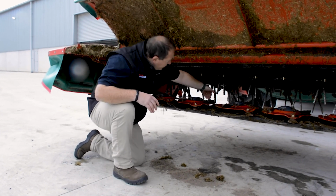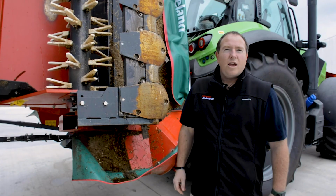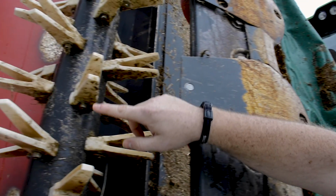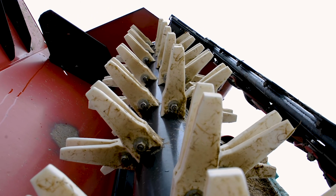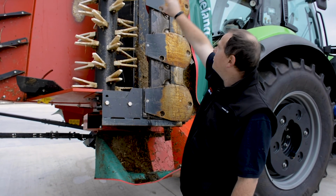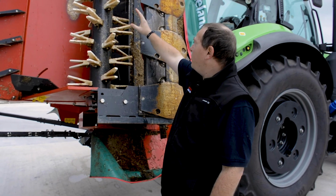While I'm in here, you'll see this particular one runs conditioner tines. Make sure that they're all nice and loose and that there's none missing. As I mentioned on the front mount mower there, the conditioner tines need to be nice and loose. What you will have noticed is that those were steel tines. On the back one here, we've actually got plastic conditioner tines to help bruise the crop to get the most out of it. What we want to do is make sure that they're all there, because if one is missing, it will create an imbalanced rotor shaft through your mower, which will lead to bearing failure in the actual rotors. So make sure that they're all there, none are missing.